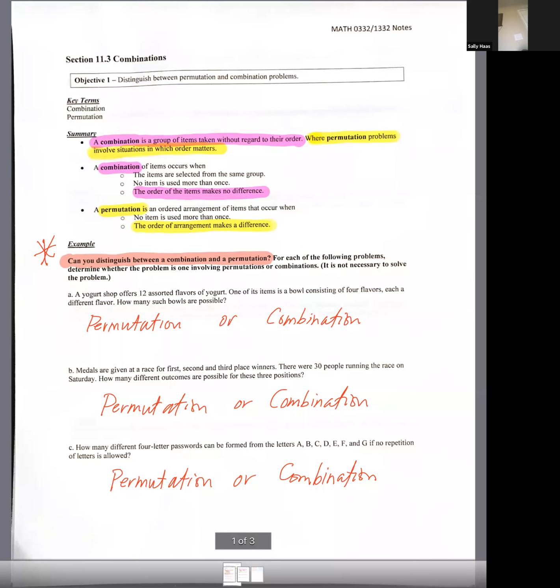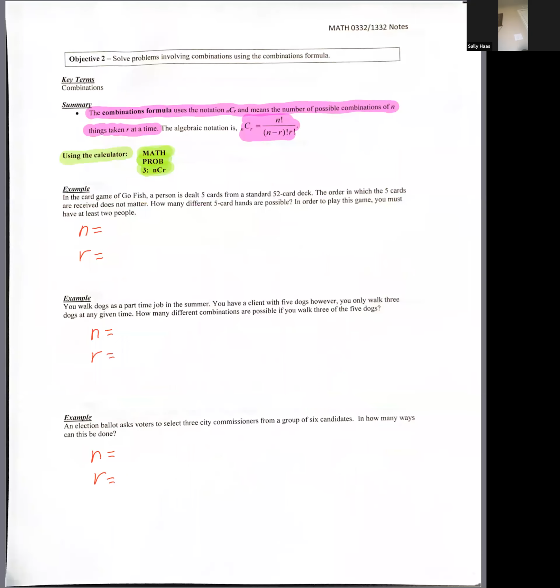Okay. So on the second page of our notes here, this is telling us how we would actually calculate a combination. On these combinations, they've got a different looking formula. For permutations, we had nPr. And its formula, not that we have to memorize it by any means, but I just want to show you that they're different in a way. The denominator here is n minus r.